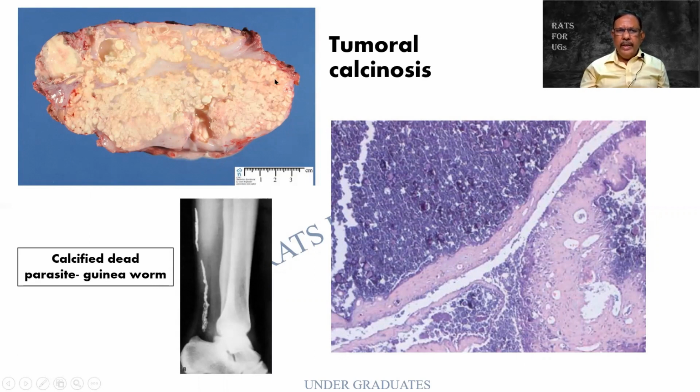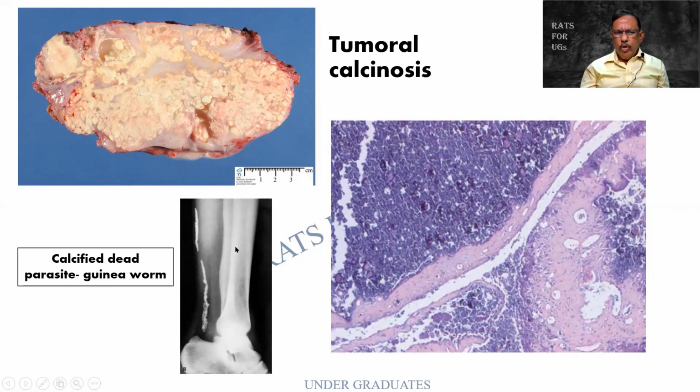And on cutting, we will be having to cut it with a saw because it is difficult for us also. And we find irregular, yellowish white, chalky areas of deposits, which, as I mentioned earlier, under the H&E stain are amorphous, acellular, basophilic, irregular, with no conspicuous inflammation. So this is easy.